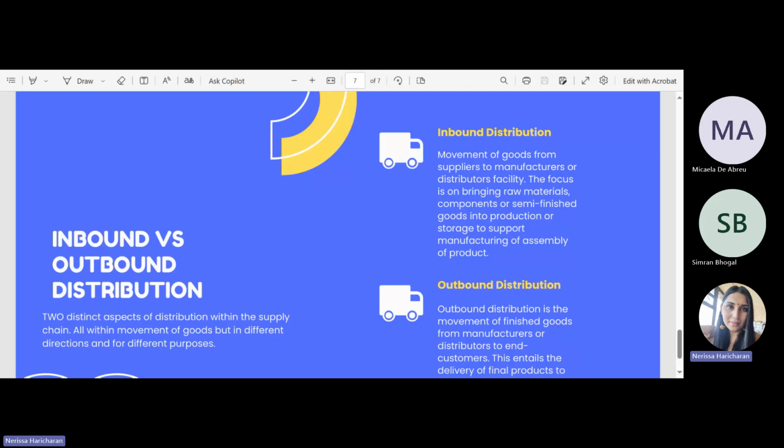Your inbound distribution focus is bringing your materials in to support manufacturing. Your outbound focuses on delivering your finished product to your customer so you can meet your customer's demand. You need both processes to be as efficient as possible so you can have supply chain efficiency, the high performance supply chain that you want, and also customer satisfaction at the end.